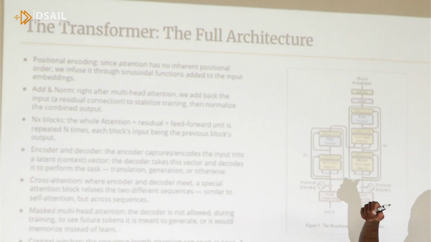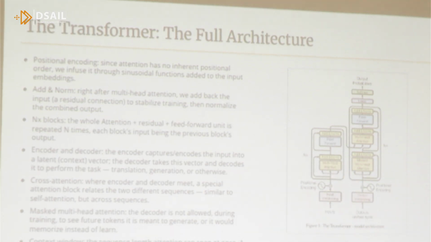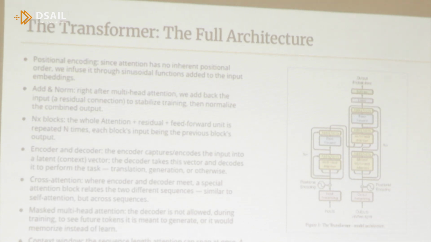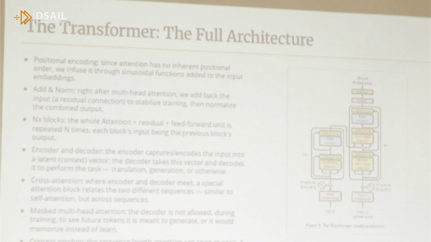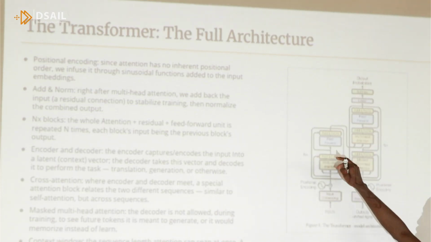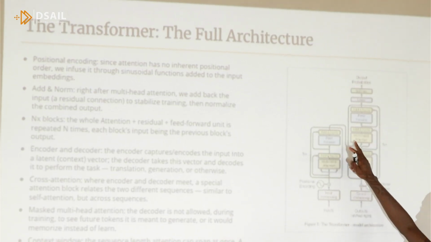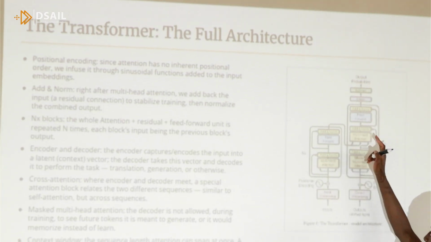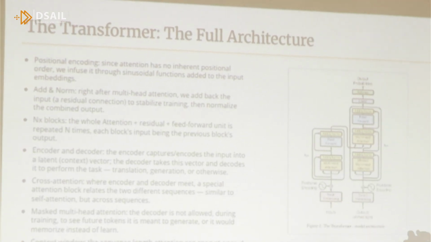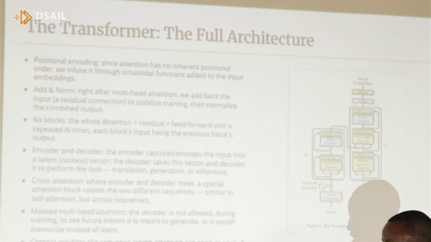Cross-attention. So we've looked at self-attention. Self-attention is where you have the same input having attention against itself. Cross-attention is where you have one sequence having attention against another sequence. So if you're translating English to French, you will have one side is English attending to a French phrase altogether. So they'll have different parts. That's cross-attention. That's where the encoder and decoder meet. So the final output here is fed here, the query and the key, and then the value comes from the decoder.